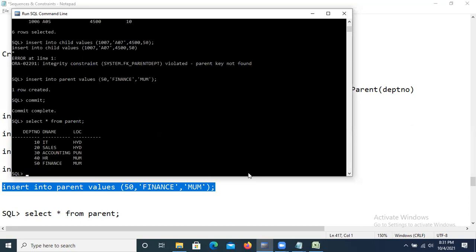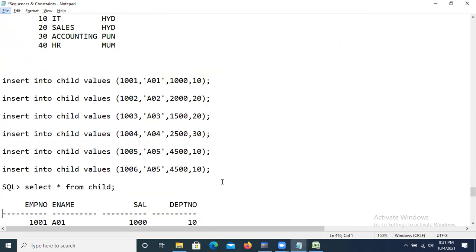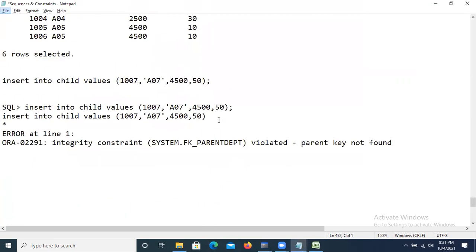Now the parent data, this 50 record is also there. Now can I insert the data? Now can I insert this record now?